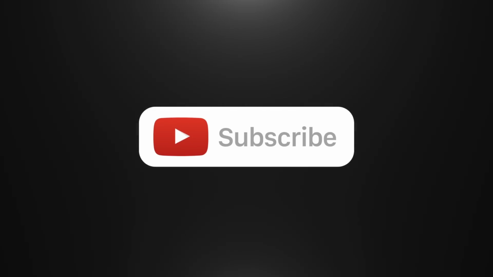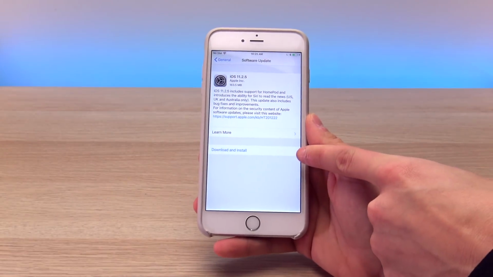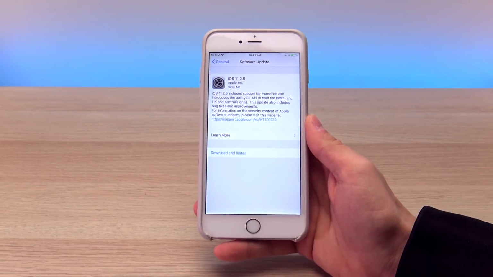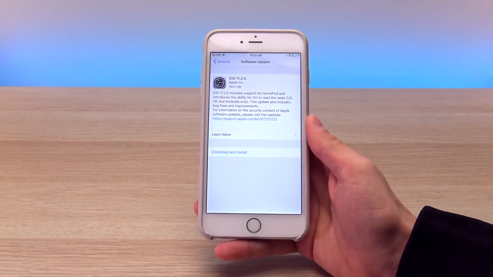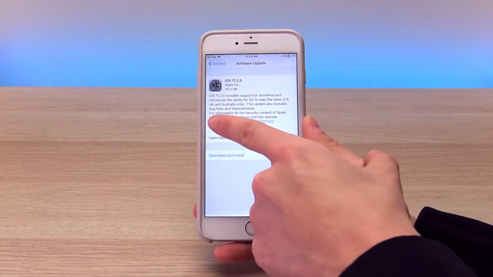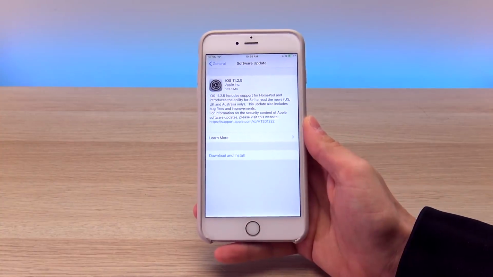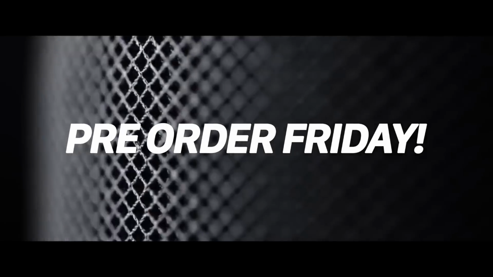But on the other side, if you don't care too much about jailbreaking, I would suggest to install this software update as it patches a ton of security holes and fixes several bugs found in the current OS. Apple added updates to CarPlay, Messages, and Mail apps, as well as introducing official support for Apple's new HomePod, which we just discovered this morning will be released February 9th, and pre-orders begin this Friday.